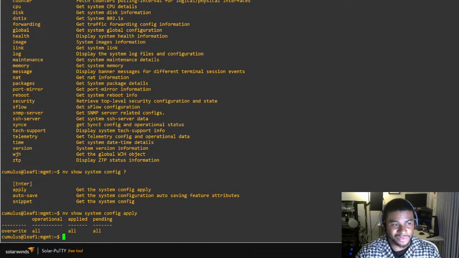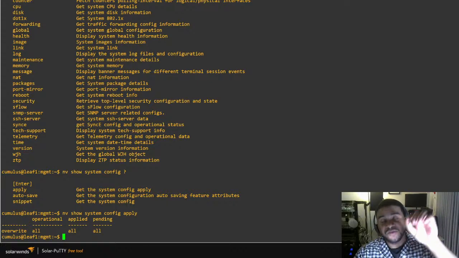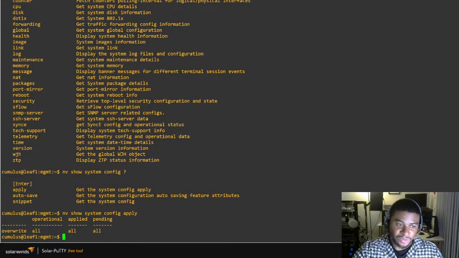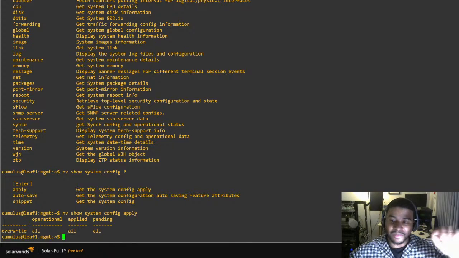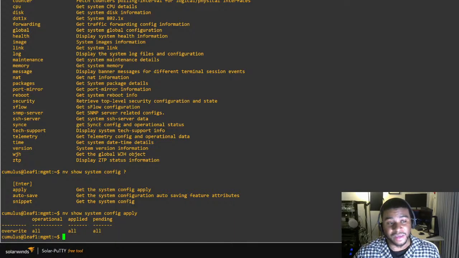It's not a super important command, but it shows you what's been configured and operational right now on the switch, and what's pending to be applied to the switch. It shows it in a table, like a graph. They use tables for it. So yeah, we'll have to go back to that. Let me see. I know it's got to be in here somewhere. Yeah, I don't think it's there. Yeah, nv show.